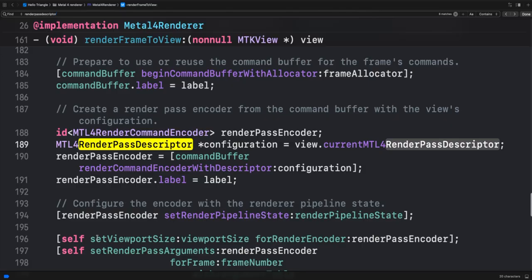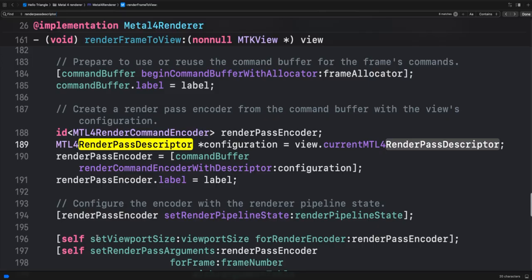Today, in Apple Metal, we are continuing our journey of defining some basic concepts. So, the concept for today is render pass. Okay, so what is a render pass? Let's start from scratch again.